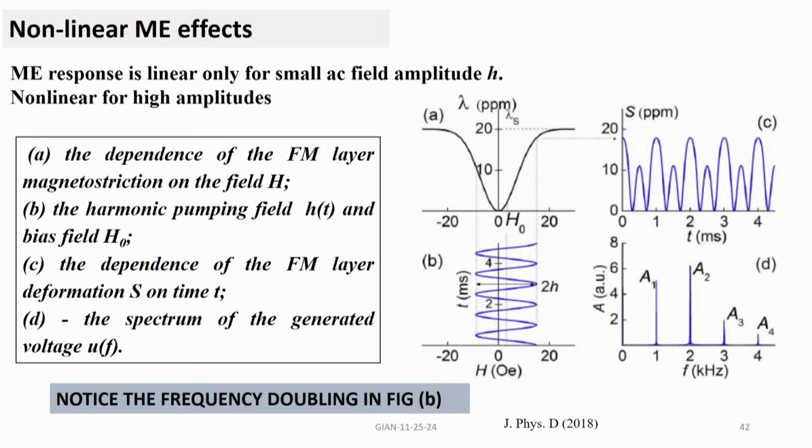That's what you see in the response. But the frequency is doubled. See that? Because in one cycle here, there are two peaks. So it's doubling of the frequency. That's nonlinear effect. And you can put together a composite based on this frequency doubling circuit.